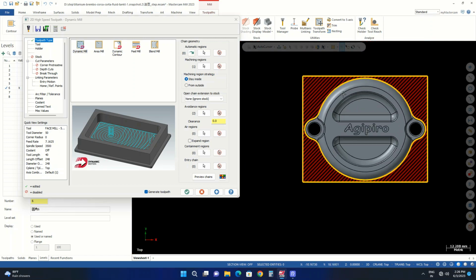Only this area is avoided. The machining area is the stock model that will be generated.